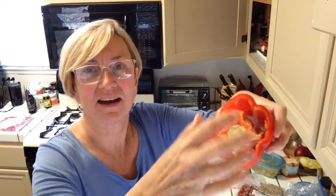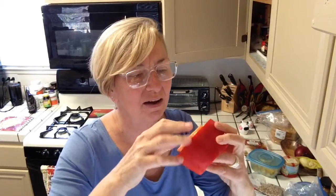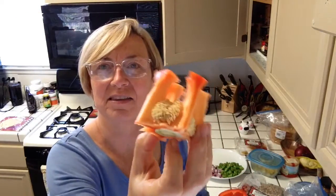Then you go inside and take a knife and just cut along the places where it attaches, and make sure you get out that white part of the meat that's not so great. And then voila — it comes out whole seeds, everything, no mess, no fuss, and no seeds inside. It's great.